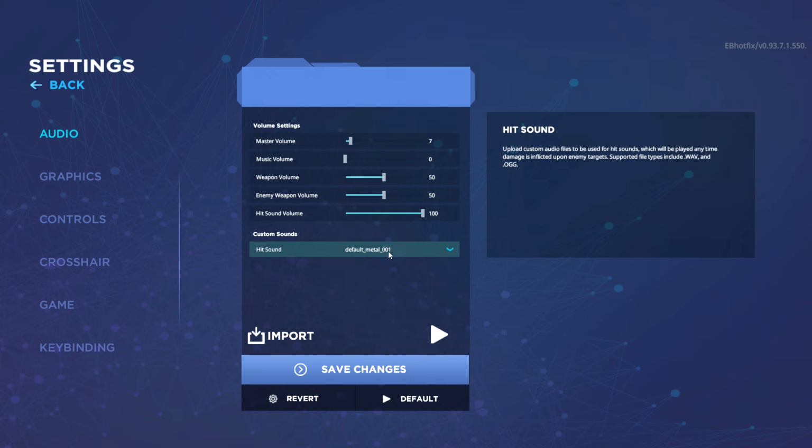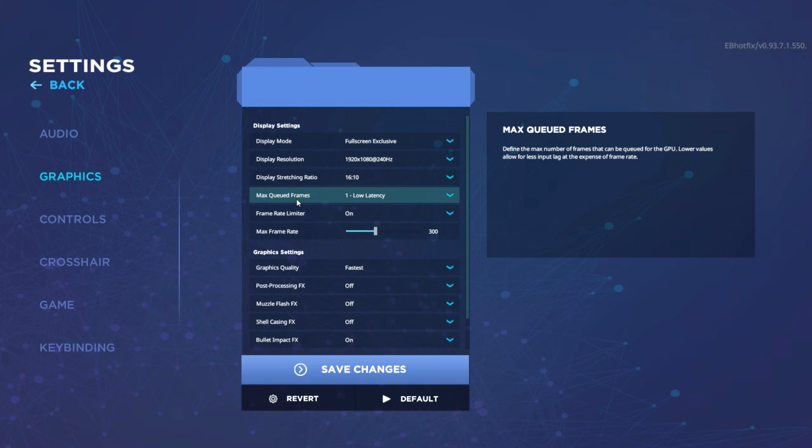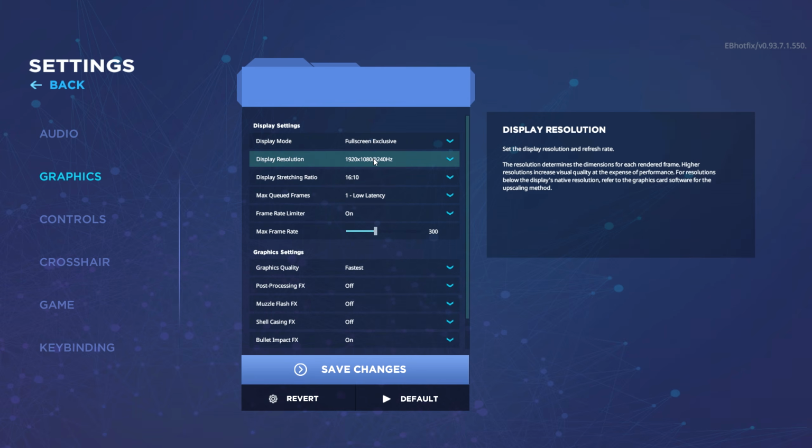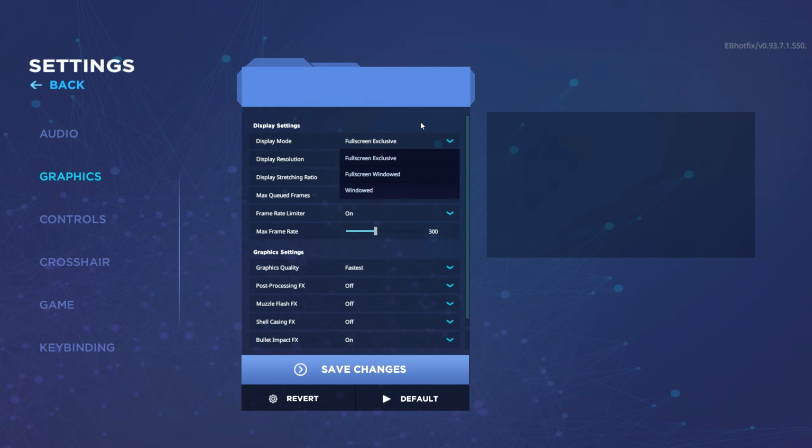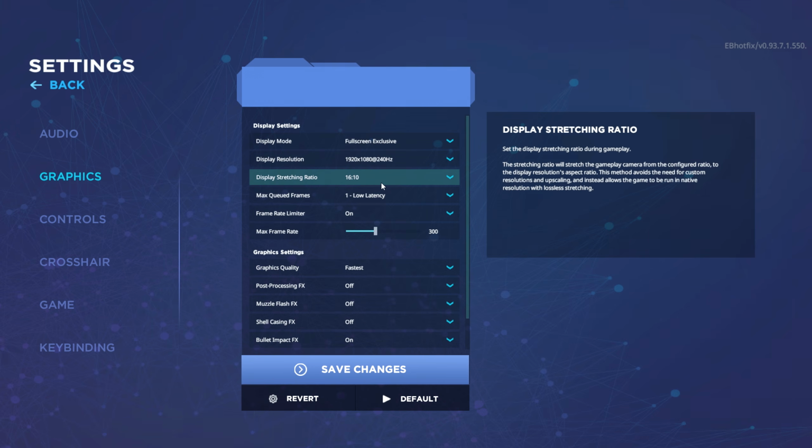You have the various metal sounds whenever you shoot something, if you prefer that, or if maybe there's something in a different platform that you may prefer, you can use that as well. Now for graphic settings, I recommend that you match it with your display resolution. I do full screen exclusive, just because that'll net you the best latency. And I happen to use 16:10 resolution in Apex Legends, so I match that also in AimLab. That's a personal preference thing.